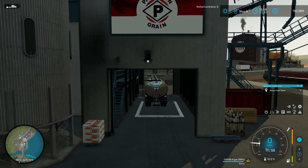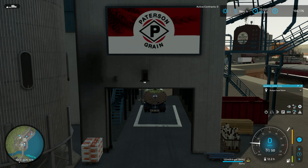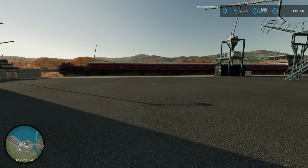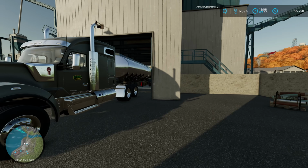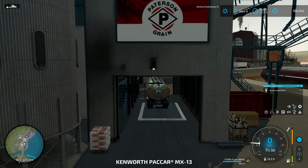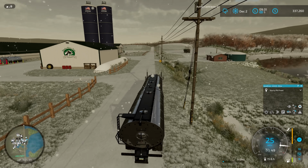And for anyone who's curious, at Patterson Grain, the place to dump the slurry is actually the grain dump point. I was expecting it to be that same bale dump area right over here, but nope, we're going to dump it right into the same grids that we're getting the grain through, so I'm sure that's real sanitary. We have continued hauling here for quite some time.